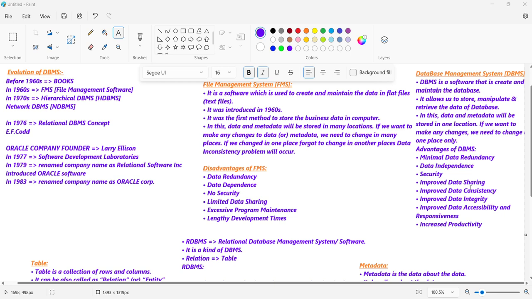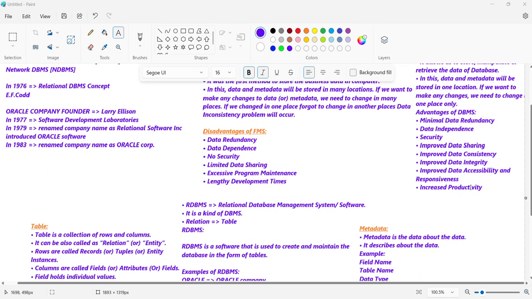Data security, data dependency, improved data sharing: in file management system, there is limited data sharing, but in database management system, data can be easily shared among the systems.